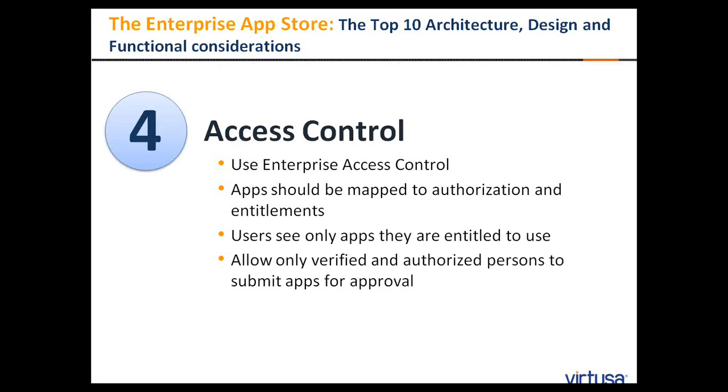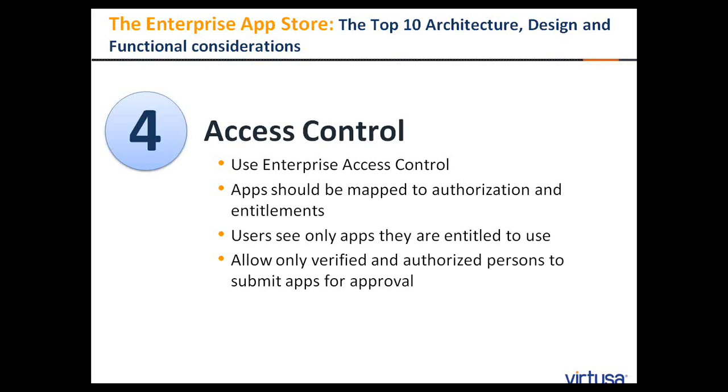Access control is the other side of security. So you should have enterprise access control. What it basically means is you should be able to use entitlements, which is mapping the users to corporate authorization and entitlement. For example, the apps which are meant to be looked at by the Chief Financial Officer, CFO, or VP of Finance, or someone at that level, should not be accessible to someone who is not at that level or not within the department. And the apps should be filtered by the user's authorization.